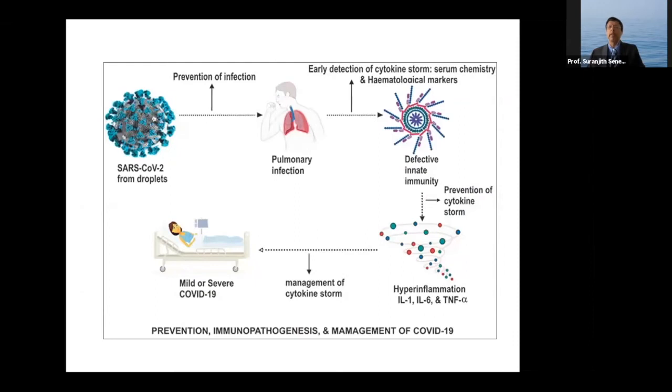So what do we do as clinicians? We try to prevent infection, and that's how social distancing, vaccination, etc. But some will get infected. You want early detection of the infection and to look for the people who will deteriorate into the most severe category, where you want to prevent that cytokine storm occurring. And once it occurs, you want to manage the cytokine storm appropriately to prevent people dying, because death is the problem. So early on, it's social distancing and vaccination, but then later on, you have to treat appropriately with antivirals, anti-cytokine treatment, etc.